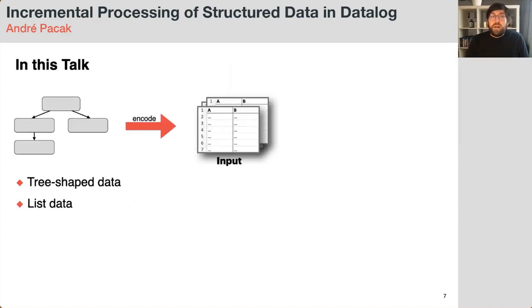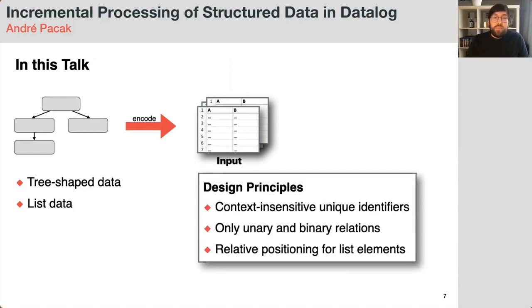In this talk, I will present how to encode structured data as relations that allow for efficient incremental updates of the Datalog solver. In particular, I will show how to encode structured data such as tree-shaped data and list data, and the encoding follows the design principles I introduced on the previous slide.